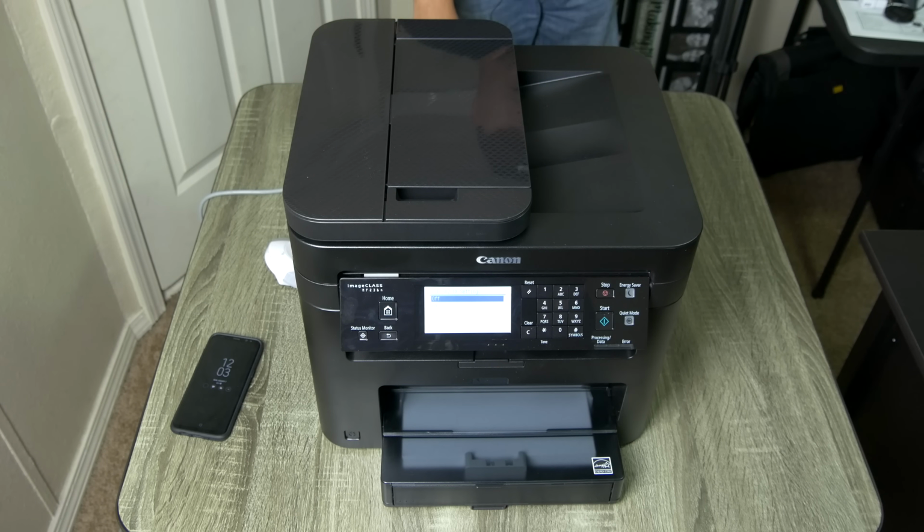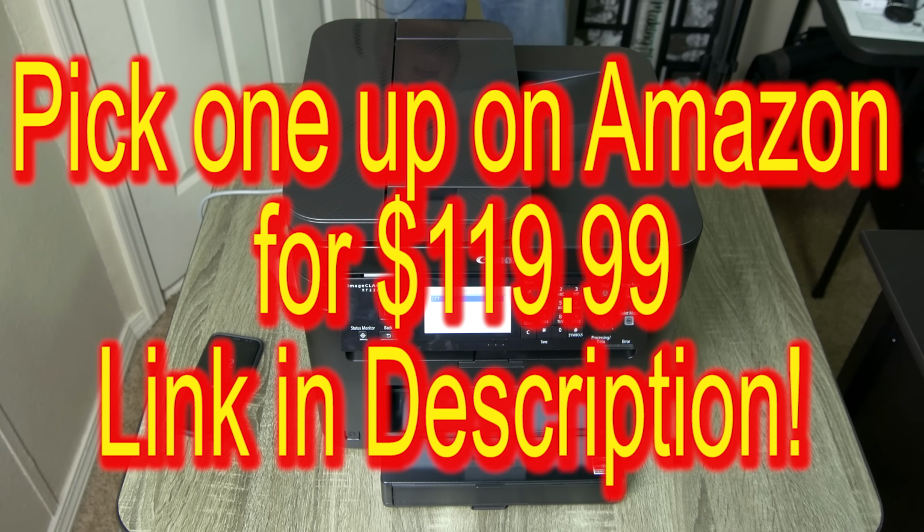So, you know, I looked up the Wi-Fi versions and they run about $170. This was about $120. So you're looking at about a $50 difference to have Wi-Fi. Unfortunately, now that I've taken the time to unpack this, I really don't think I'm going to send it back and have to wait for the wireless one. I'm just going to have to find a way to make this work. But nonetheless, there is a quick unboxing and tour of the printer.